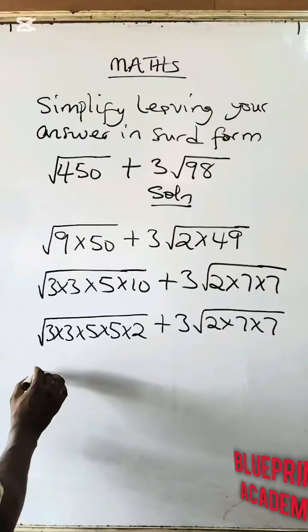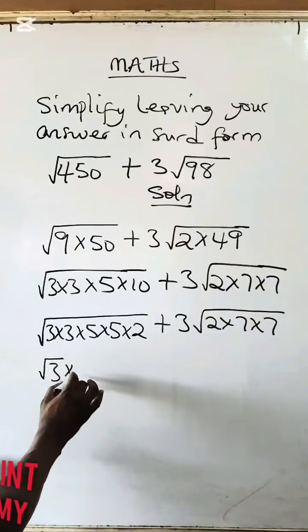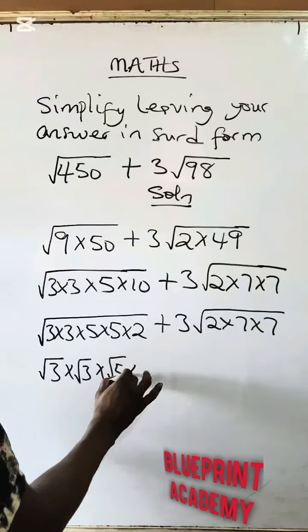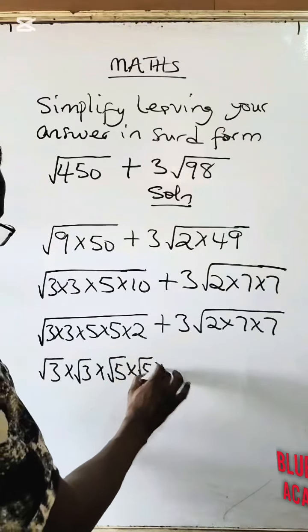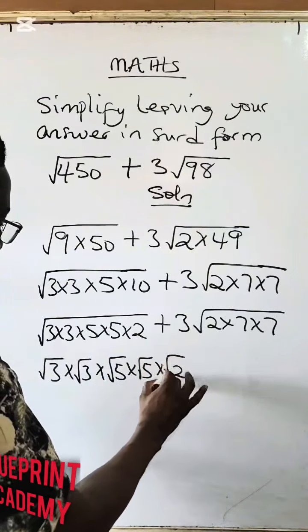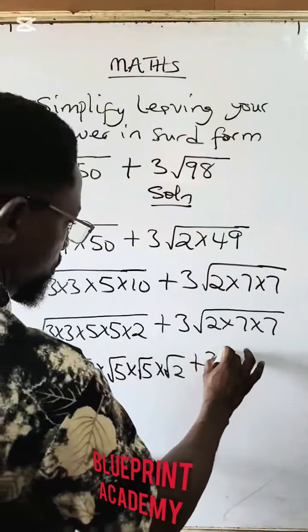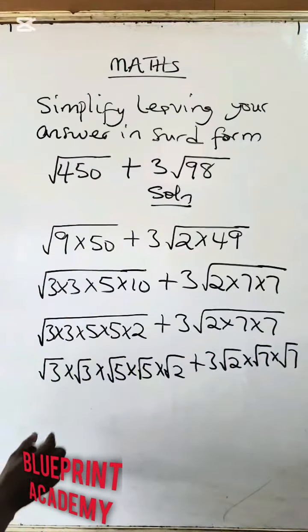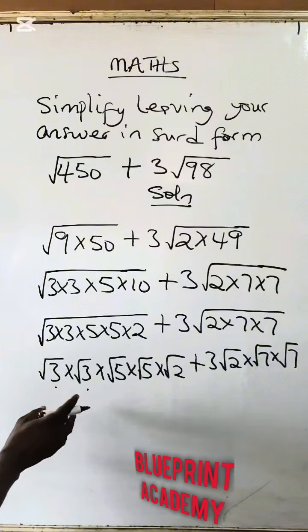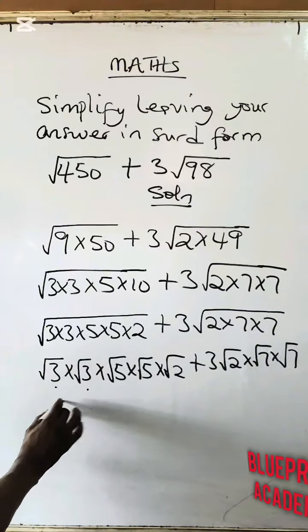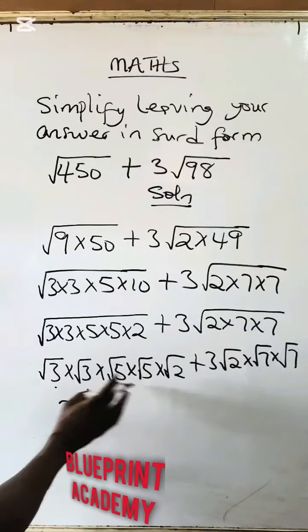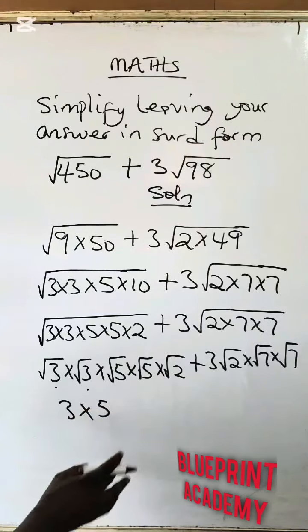Let's just write it as root 3, that's using the third law of surds. Not that this one is necessary though, because you can work without having to do this one. But just because of those that may not understand this type of simplification. So now we have root 3. Anytime you have root 3, you take 1 of 3. Root 5, take 1, 5. That is, once what you have in the root sign is the same, simply take one of the number.